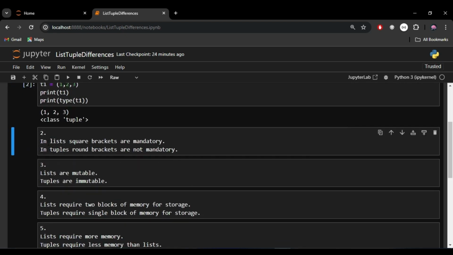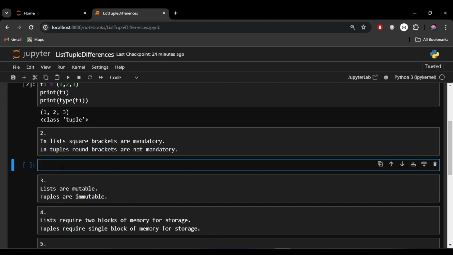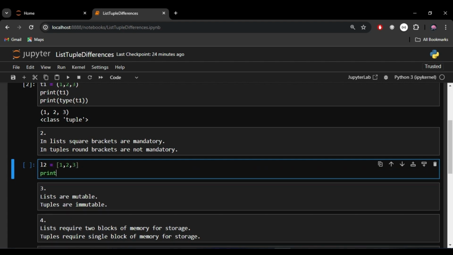Next is, in list square brackets are mandatory and in tuples round brackets are not mandatory. We will see this. Now I am creating a new list L2, containing 3 elements 1 2 3, and we will print this list on the console.